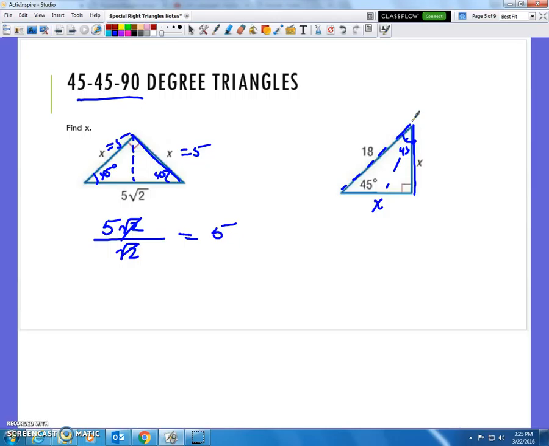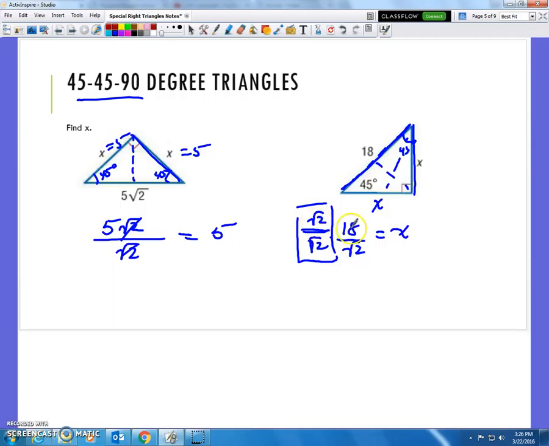If I had a leg, I'd multiply by root 2, but in this case I have a hypotenuse, so I'm going to divide by the square root of 2. Now, unfortunately, Mr. Gilm doesn't want you to leave this unrationalized fraction as it is, so I'm going to make you rationalize it by multiplying by the square root of 2 over the square root of 2. Whenever you see a square root in the denominator of a fraction, what this is called when I multiply it by 1, otherwise known as root 2 over root 2, is called rationalizing.